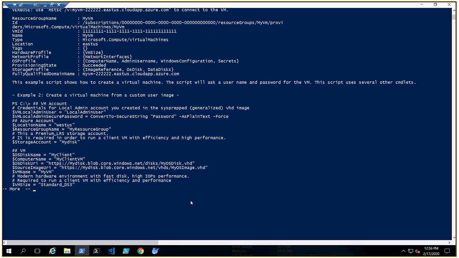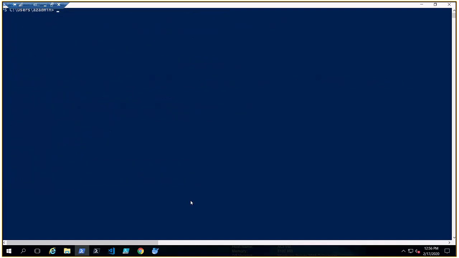Let's go ahead and create one with the resources that we have already created here. New-AzVM. Okay, what we can do is give the resource group name. Would that be PSRG? Let's give it the location.